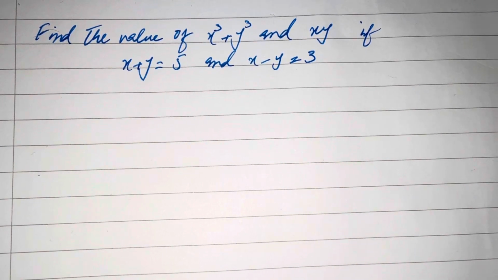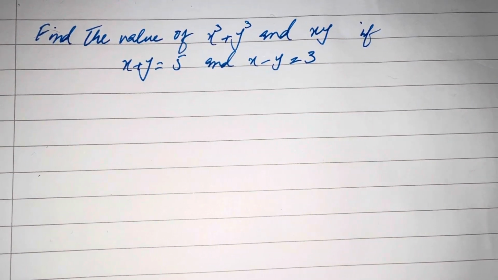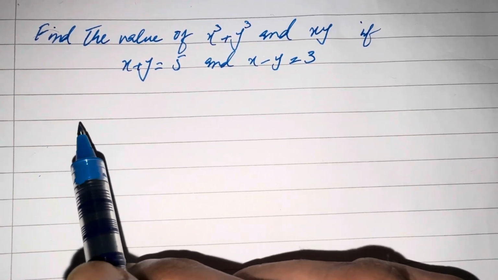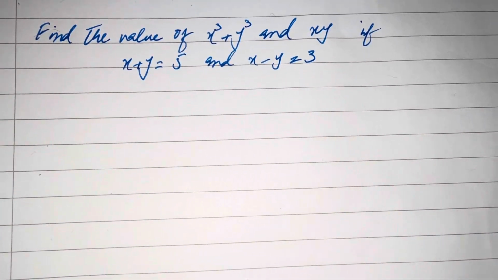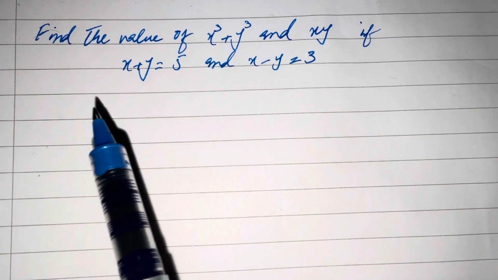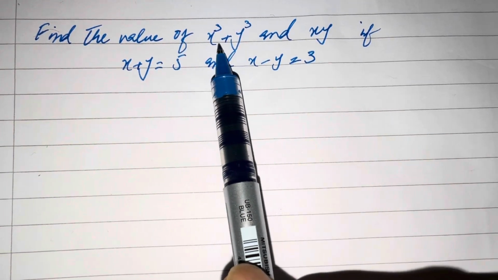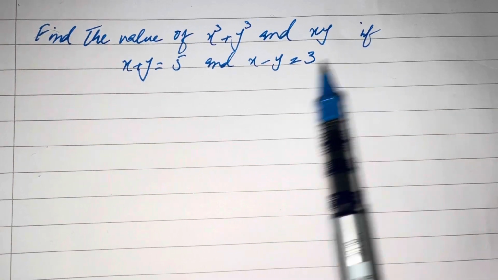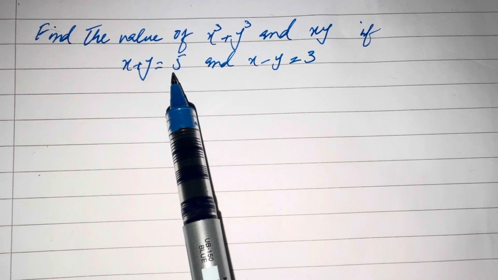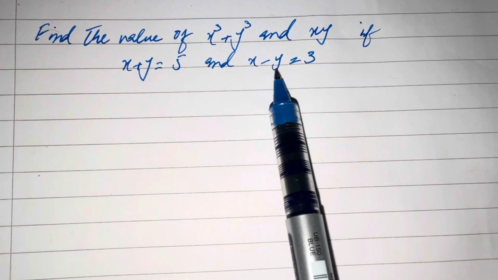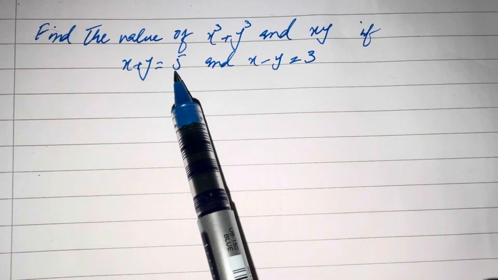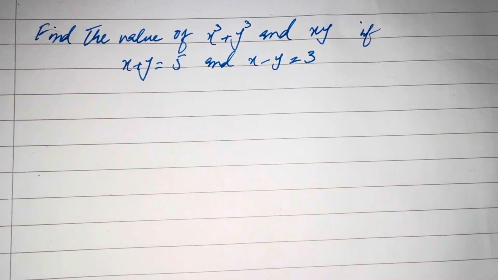Hope everyone is well. In today's lecture, or in our today's video, we are going to find the value of x cube plus y cube and xy if x plus y and x minus y are given, like x plus y is equal to 5 and x minus y is equal to 3.